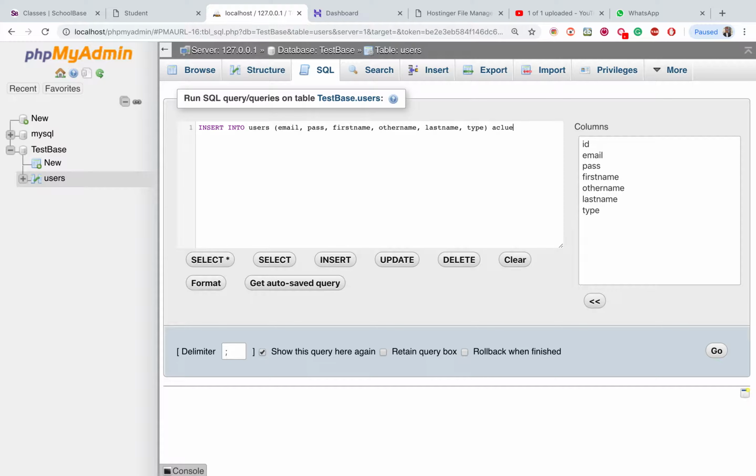Okay, so the values: the email this time is going to be sparks at worry.com. Don't worry about that. That's the email I'm going to use, and the password is going to be infinity war 2. So infinity war space 2. And the first name is going to be William.